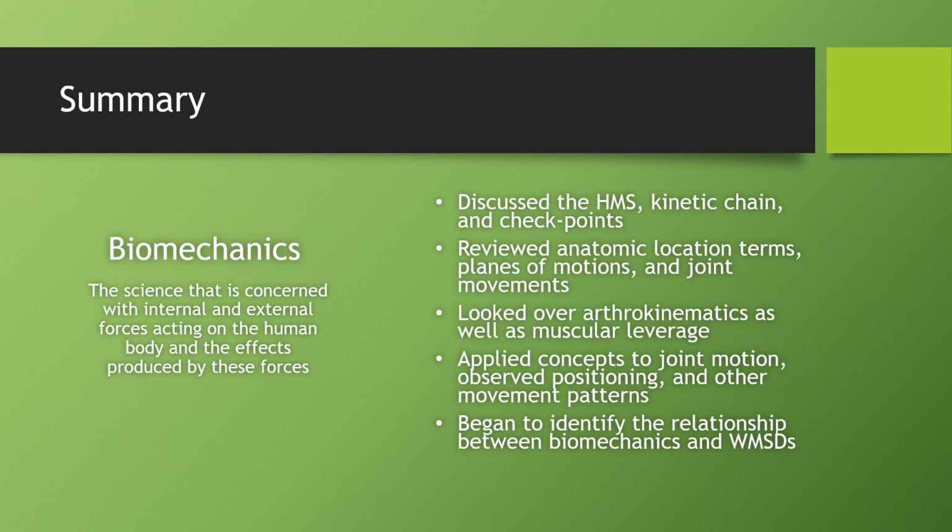In summary, for this course, we define biomechanics as being the science that is concerned with internal and external forces acting on the human body and the effects produced by those forces. We discussed the human movement system, or the kinetic chain, and the checkpoints to be aware of for maintaining postural alignment. We reviewed anatomic location terms, planes of motion, and joint movements. We looked over arthrokinematics, including the different motions of joints, as well as muscular leverage, including the different classifications of levers. We applied those concepts to joint motion, observed positioning, and assessed movement patterns. And finally, we began to identify the relationship between biomechanics and work-related musculoskeletal disorders.